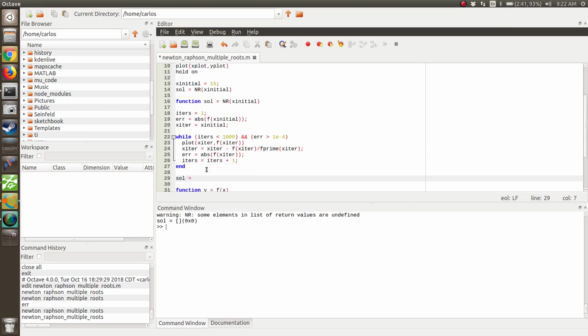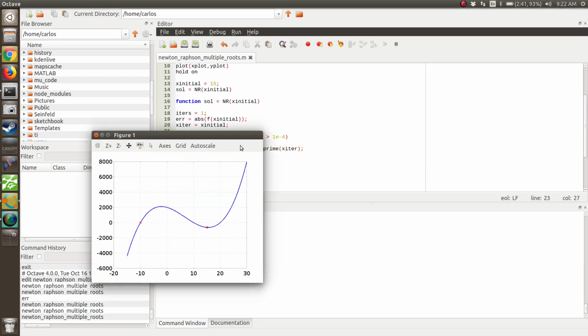First, solution is the x iter like this so that it spits it back out, because right here it's saying solution is empty. And then the other thing I want to do is plot a red x. Okay, like that. There we go. Yeah, so maybe it does two iterations and it hits right there. But other than that, it basically just hits negative 10.